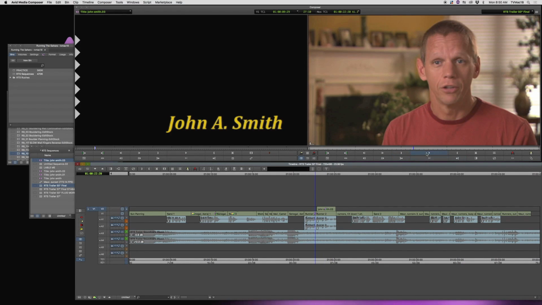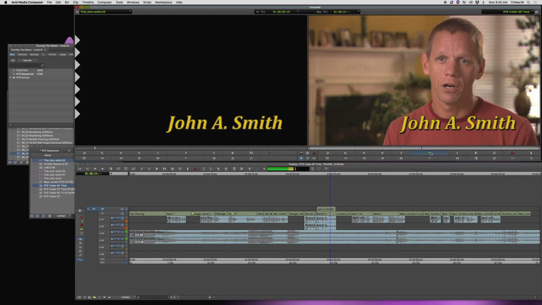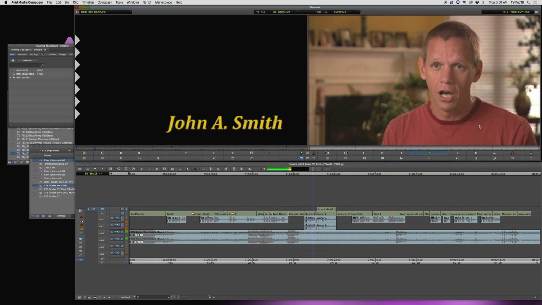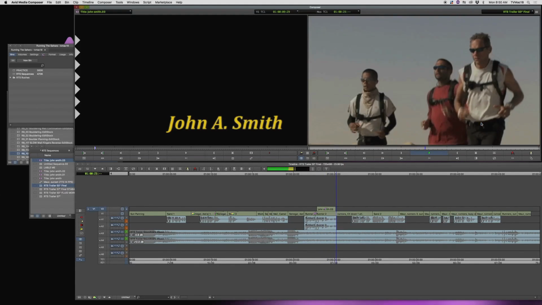So you can see when I play my title, it just kind of pops in, pops out. We'd like that to fade in and fade out. And a simple way to do that is to use the Fade Effect button. The Fade Effect button is an E with some little dissolves on the left-hand side of it. Click on the E, brings up this little window, and you can fill in how many frames you want it to fade up or fade down, or both. I'm going to do 12 up, and I'm going to do 12 down. I'm going to hit OK. Now my title should fade in and fade out easily.